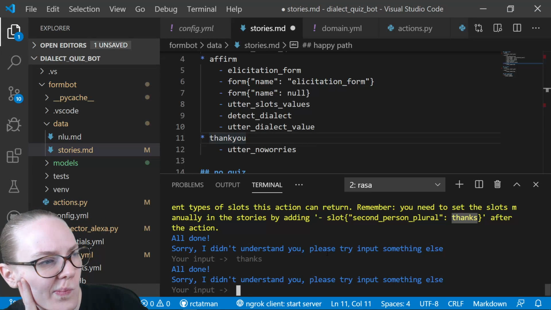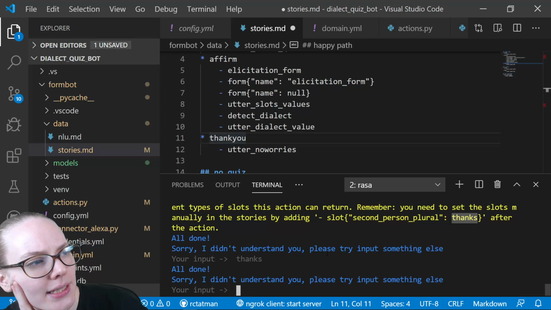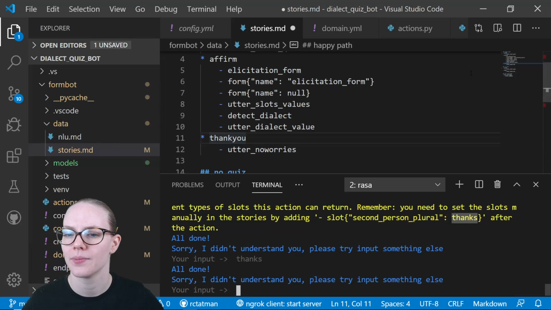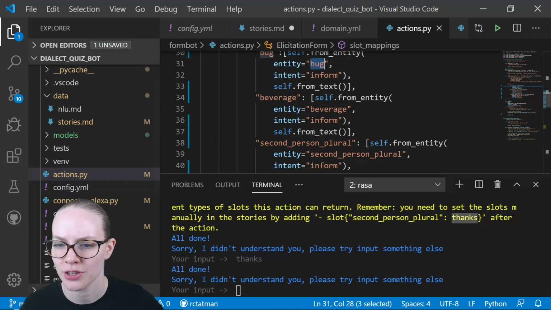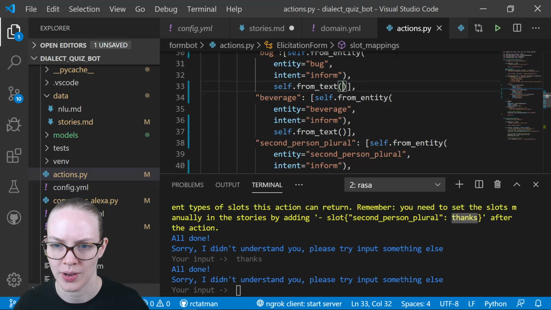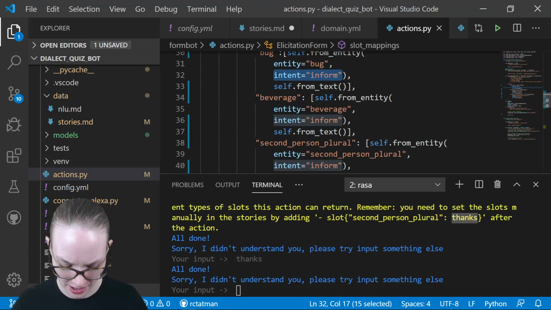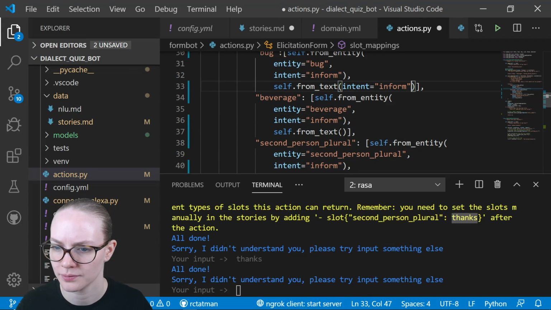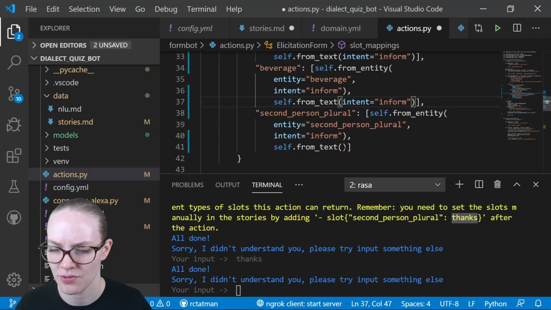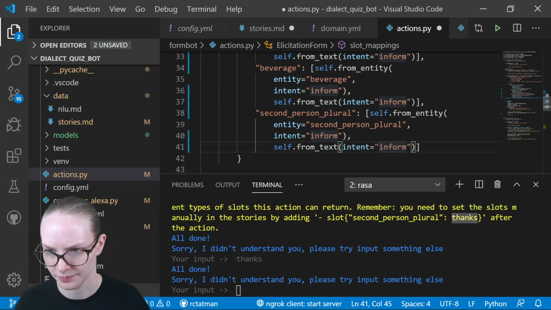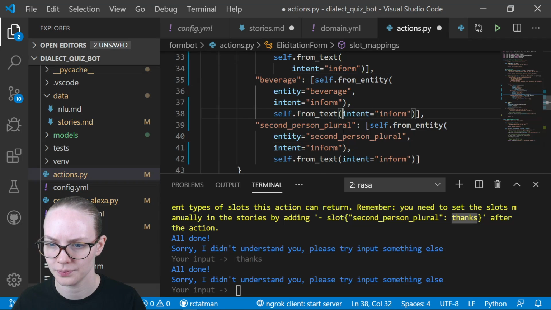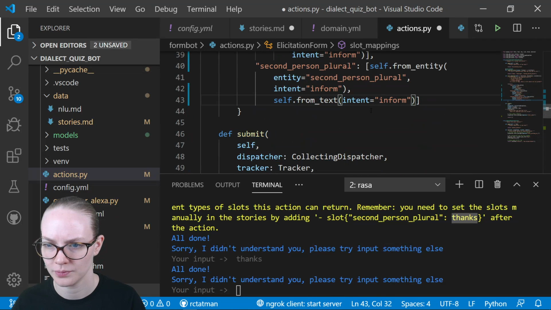You know what? Let's update our actions. So let's say that we only want from text when it is the inform entity. Sorry, not the inform entity, the inform intent. Okay.